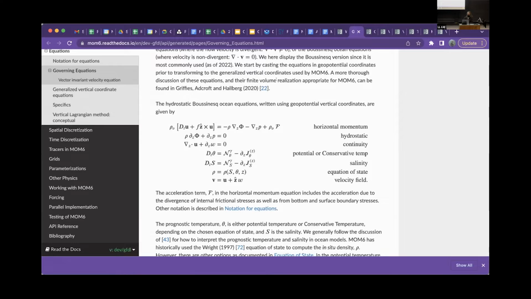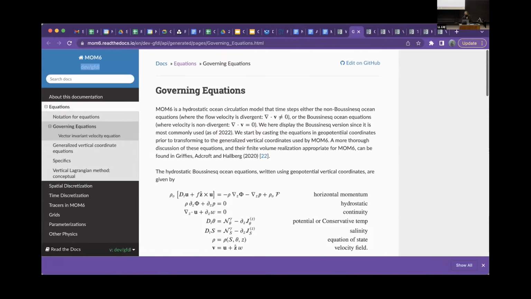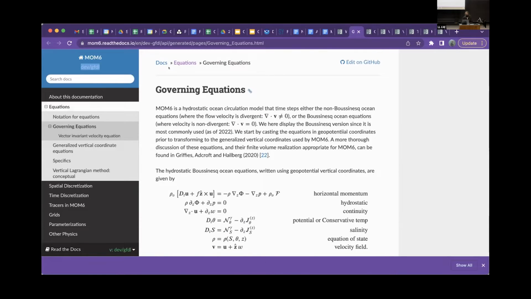Drop the link. The whole point is you don't have to remember links. It's Google. Okay, let's see. You're right. So I'm going to talk from, this is the one. It's under the dev GFDL branch. Yeah. Thank you, Sonia. I forgot about that. Now I have to find out where I am. Okay, so you're not seeing my chat window.